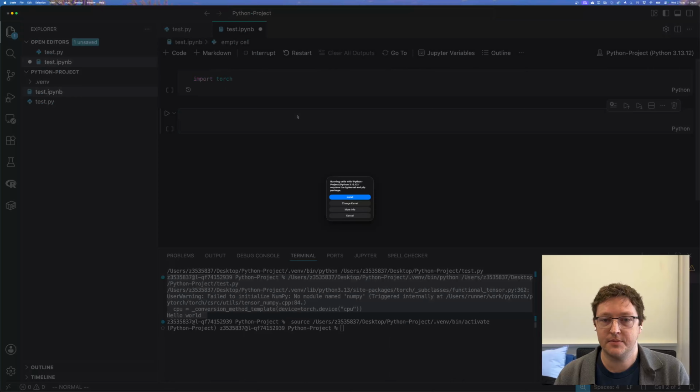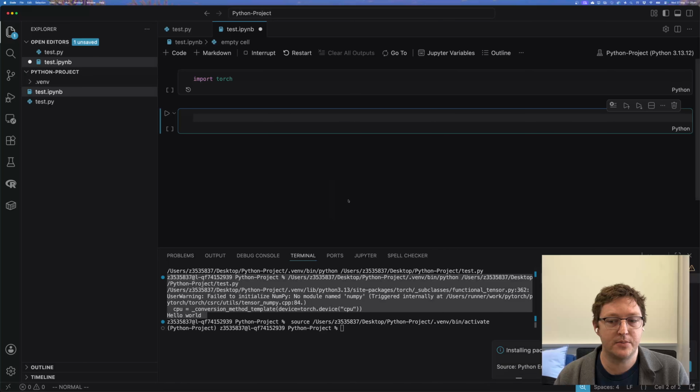So if we click on that, then it will helpfully tell us that we actually need a little bit more in the environment itself to be able to run Jupyter Notebooks. So we just hit yes, install, and it will go off and install in the virtual environment these extra couple of things that we need for Jupyter to run. And then we've got it.